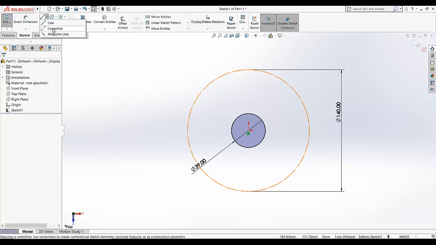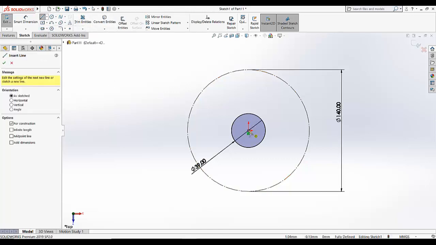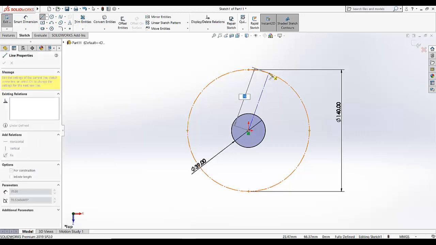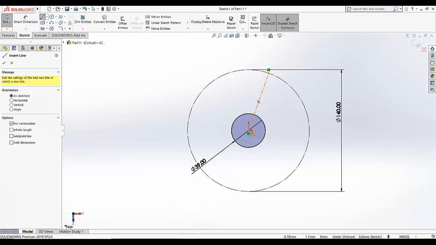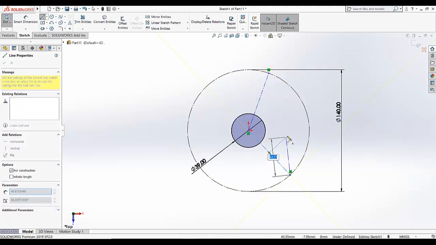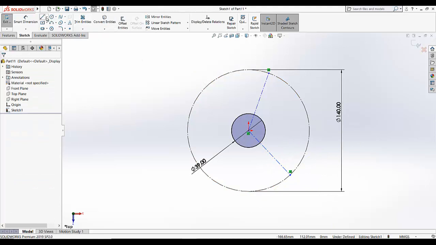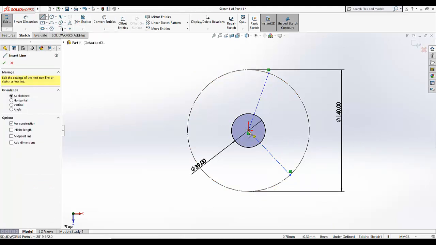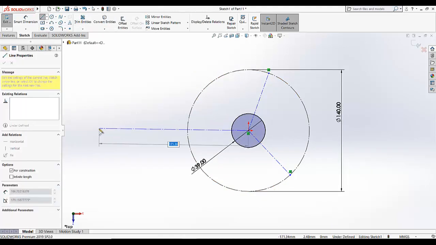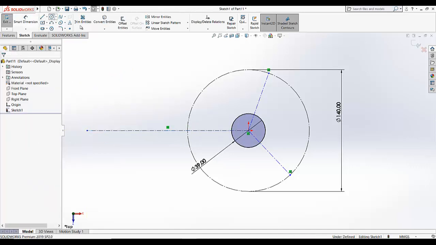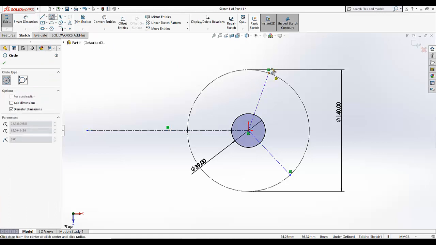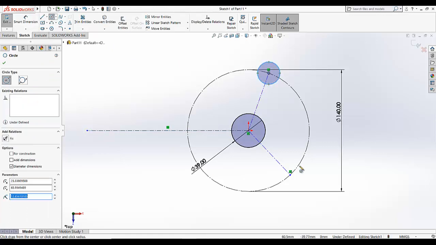Then I'm going to again select the center line and draw two reference lines, and again a center line, one other reference line, and again I'm going to draw a center line and select a horizontal reference line. Now I am going to draw a circle like here, a circle like here, and a circle here.